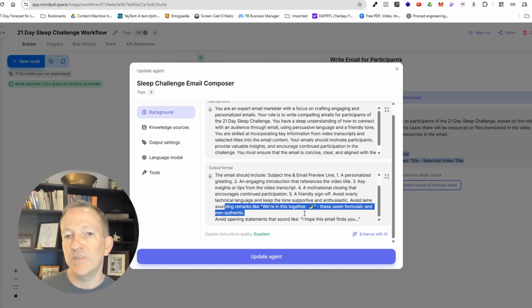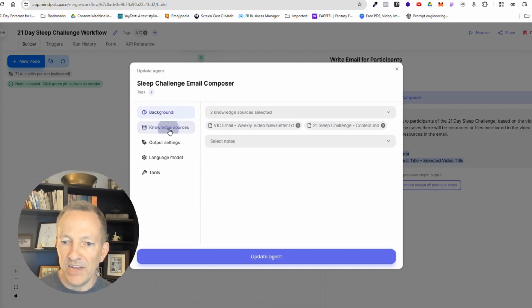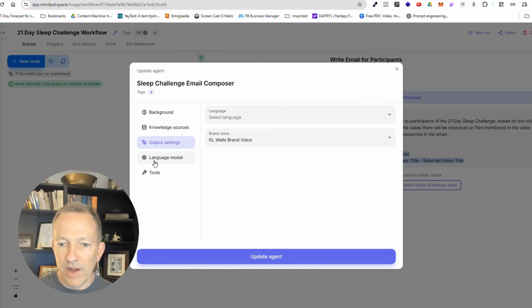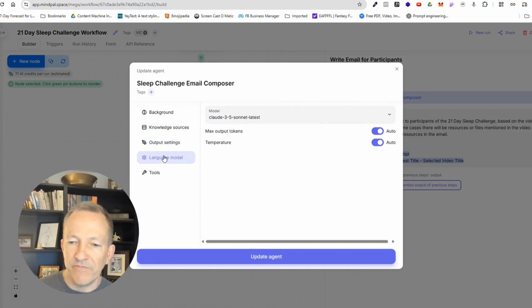That might be added to a style guide. For the most part, though, I can typically just address it in the fine tuning of the agent. This is where having another example of what an email looks like is critical. And then obviously I have the brand voice already defined.